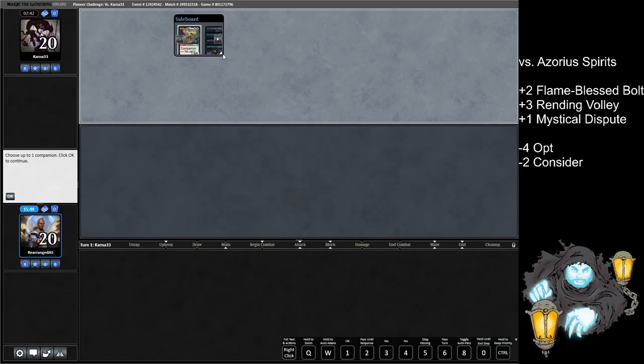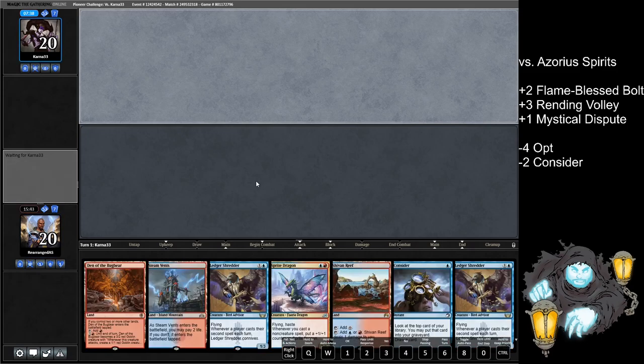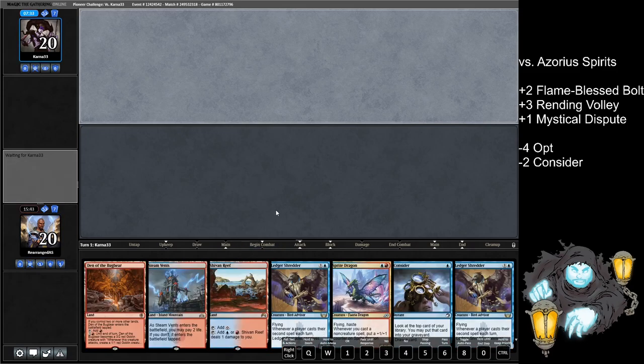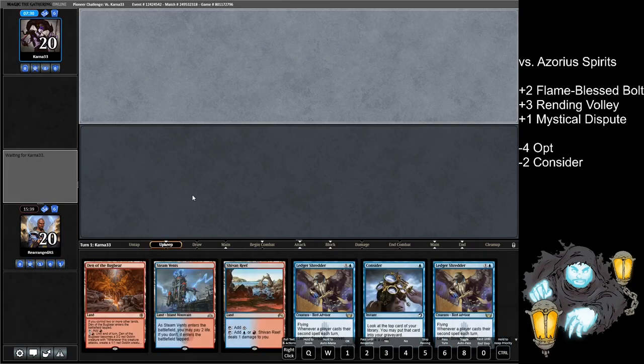Okay, we're gonna reveal friend Jeff one more time. Oh no, deck, cut your shit. To be fair, I will be glad to put this sprite dragon down and keep two copies of Ledger Shredder up. That is not bad.